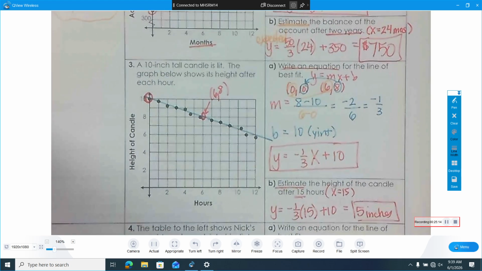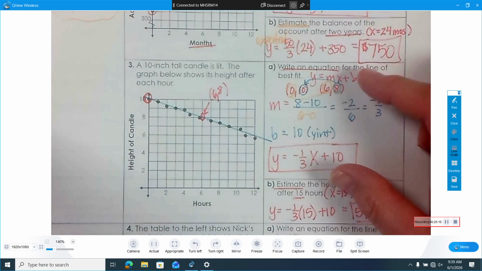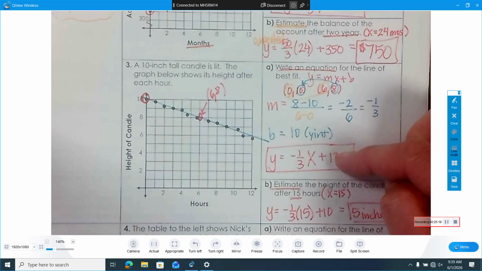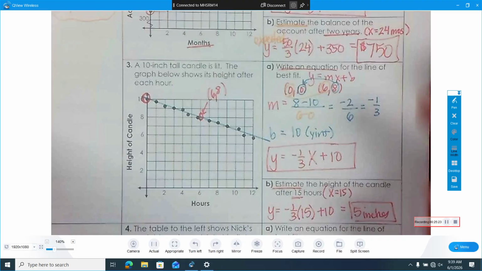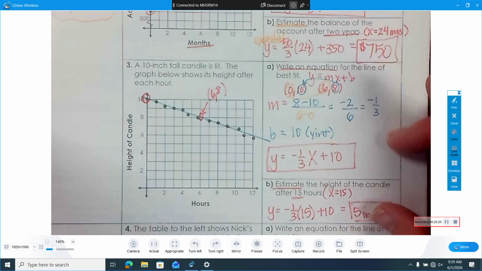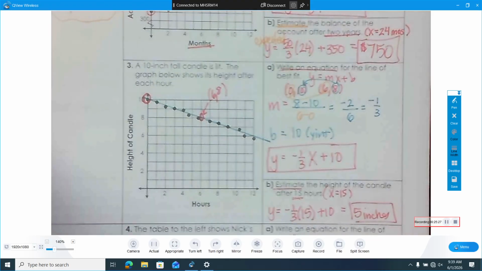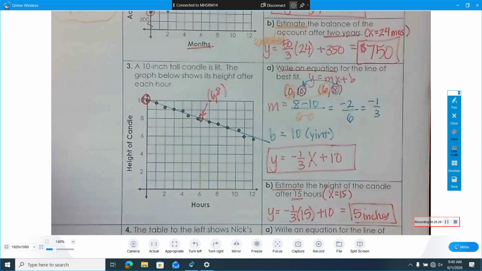All right, ladies and gentlemen, you have to do all of this today. You're going to write an equation, and then you're going to plug something in. But it doesn't work you through this. You have to do it, though. Write your equation of your line of best fit, and then you're plugging in a value.